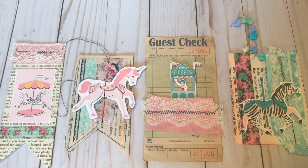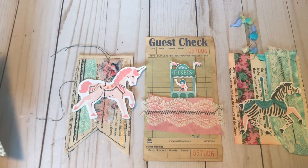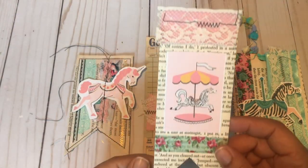Welcome to Unique Whimsy and welcome back to Crafting with Maggie with Left Handed Crafter and Dawn H Creates. Today our theme is carnival or carousel collection themed projects and I decided to make more ephemera because I'm working on a Maggie Holmes junk journal — which will be anything but junk, but it will be all Maggie. Today I'm going to show you some ephemera I made to embellish the book.